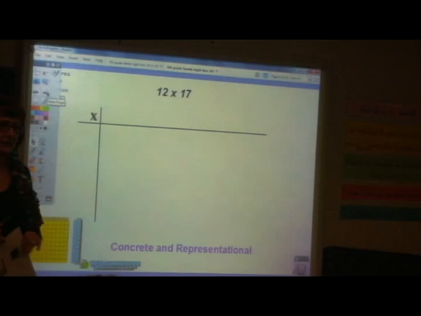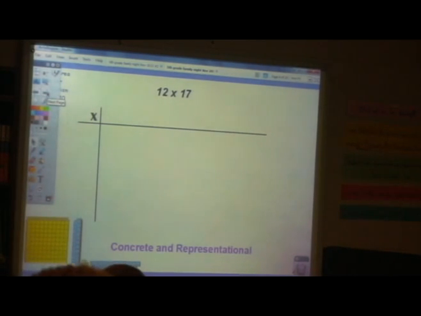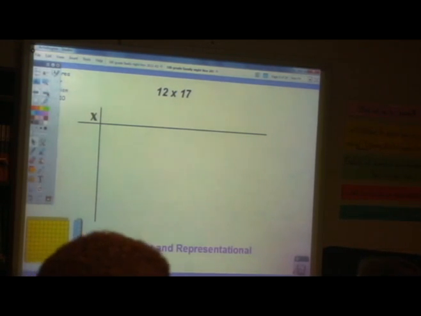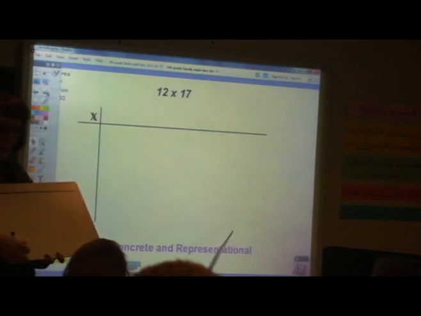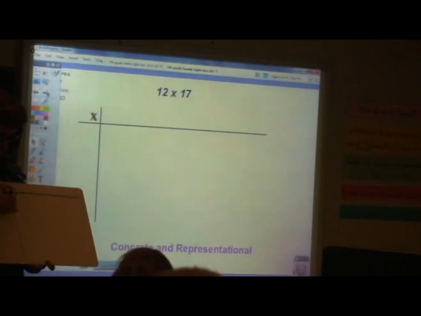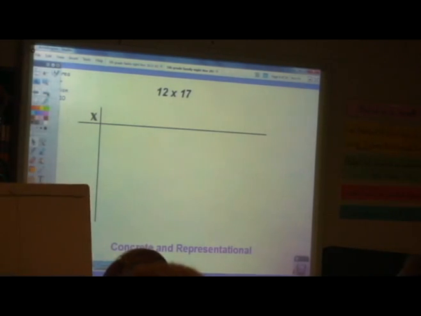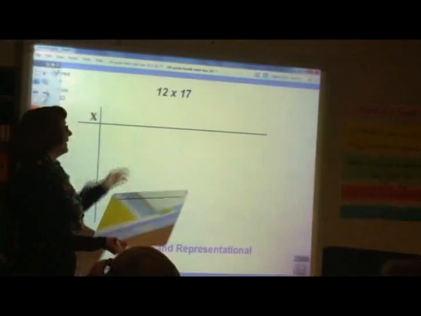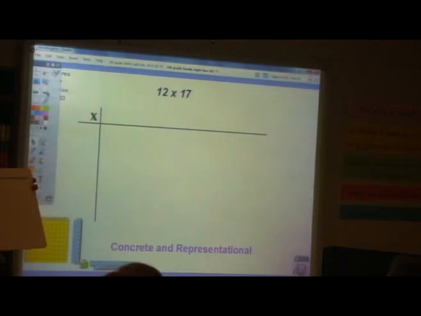And y'all are actually going to build an area model tonight. If you would get your board and a dry erase marker, what I need for you to do is to draw a line. I have to tell my children it's beautiful and it's straight, so look with your perfect eyes and see that perfect line. And then you're going to draw another line down, and you're going to put a multiplication sign there. So your dry erase board will look like my bigger representation of it. Okay?